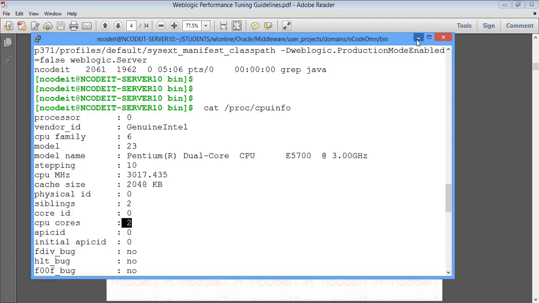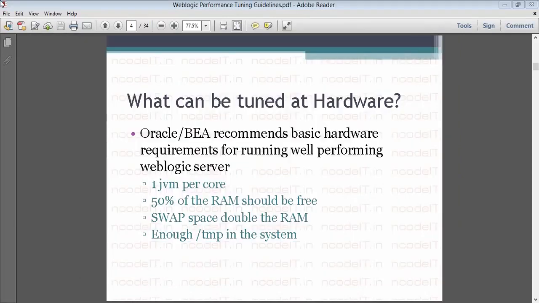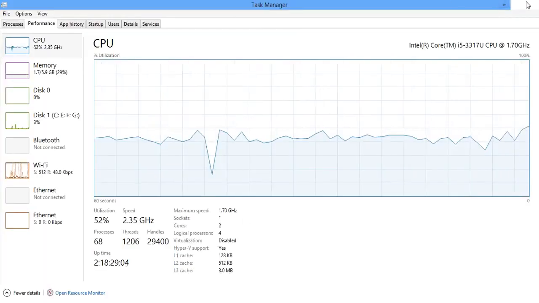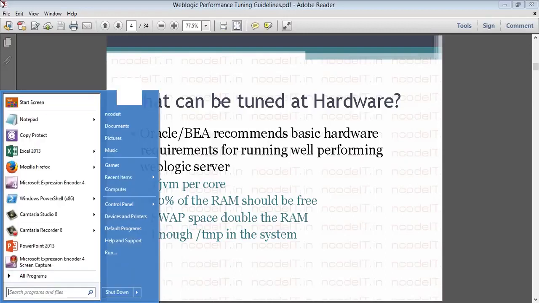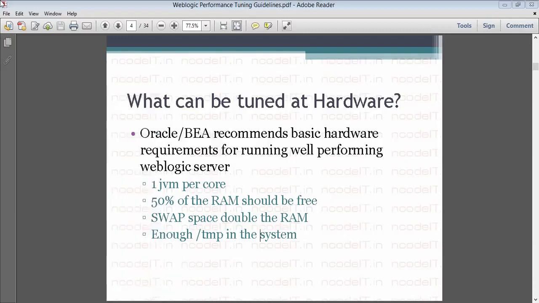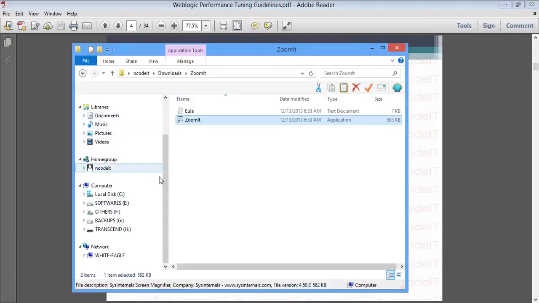So what we are looking at is the number of cores per box. So you will buy a box with a quad core processor. A quad core processor is quadra, which has 4 processors. Let me open that file again, the image.